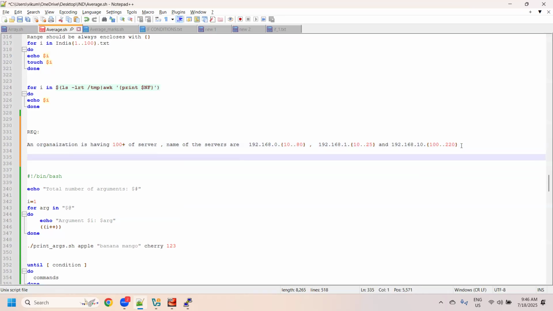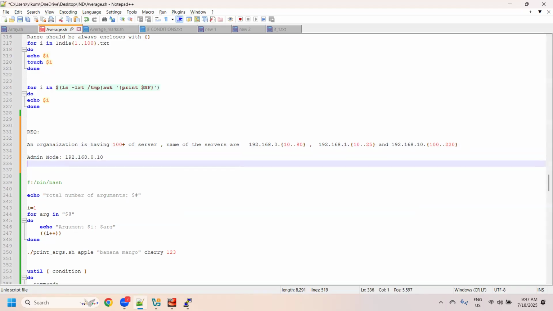From this many servers, you are going to consider the admin node. Out of all these servers, you consider 10 as the admin server. From this server we want to establish a connection.